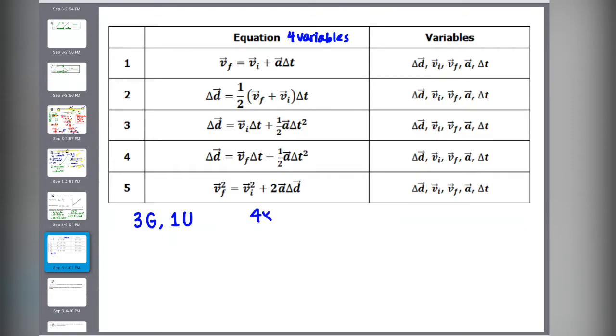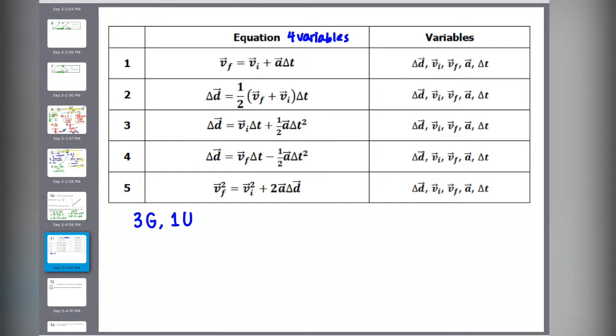Like say if I give you an example, 4x equals 5, this is the only way you can solve for x, right? But if I give you like 2x plus y, you cannot solve for x and y because you don't have enough values. It's only when it has one equation with one unknown that you're able to solve for this. But obviously there are exceptions, but at this point we're just going to start simple. So it's important for you to recognize, when you read a problem, you need to pick out what are the givens and what is the unknown that they're looking for, and find the appropriate equation.